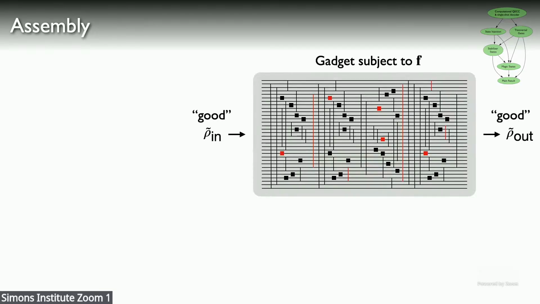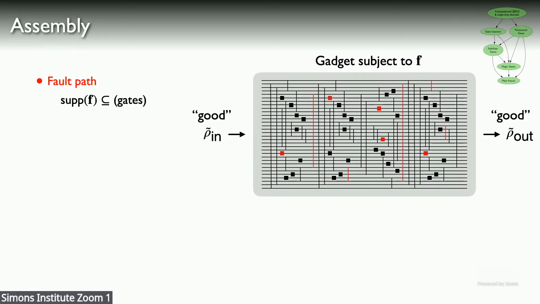And finally, we had a lot of moving parts here, so now I need to tell you how to assemble them all together to give a final threshold theorem. This is a little bit about a proof technique. Roughly, we have all these gadgets doing all these gates. And as long as not too many of certain subsets of gates contain an error, we can guarantee that the gadget succeeds. That is, it takes some good input state to some good output state under some particular definition.